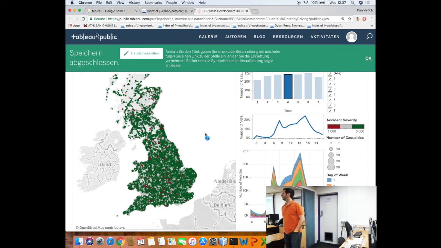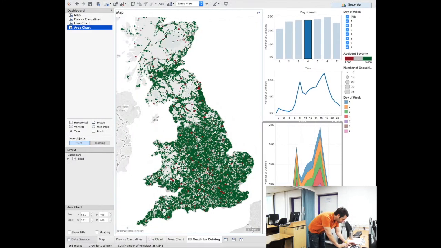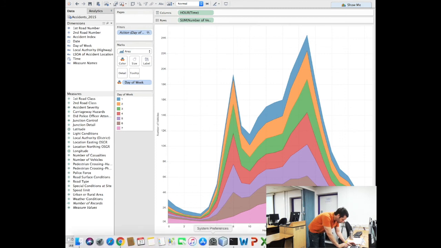Any questions about that? Yes. Like here we have many figures. If I want to export only one figure, to add it into a Word file, how should I do that? To add it into a Word document, one of the ways to do that would be to take a screen capture, right? So for example, the area chart, I can take a screen capture. This is the screen capturing software on the Mac, one of the programs is called Grab. So you can open that up, or I can give you a little demo.